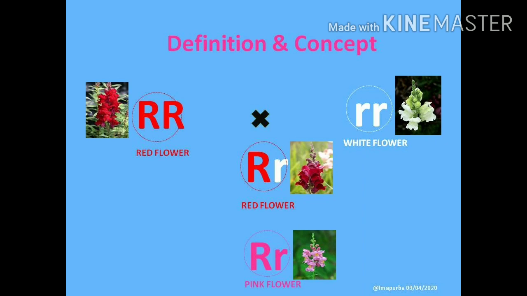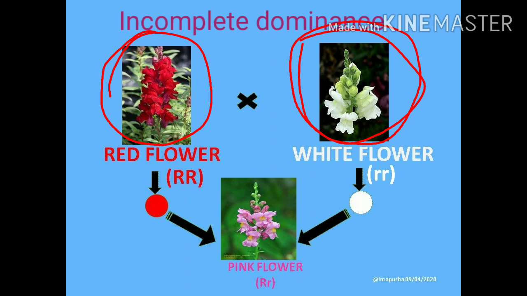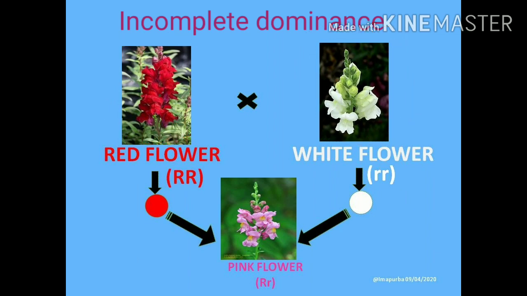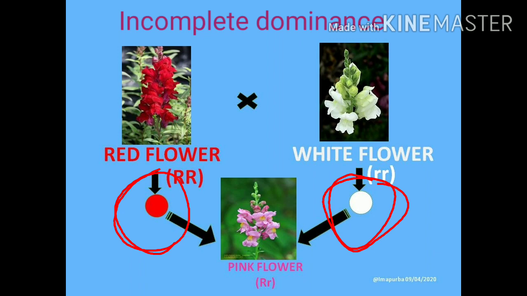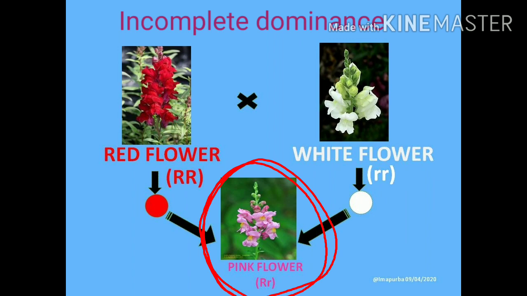Here I have produced a separate slide for incomplete dominance for you. So let's start. Come here first. Here you can see incomplete dominance in a separate slide. A red flower of Antirrhinum crosses with a white flower of Antirrhinum majus, and finally it produces two different gametes, that is capital R gametes from the red flower and small r gametes from the white flower, and combined in the F1 generation it finally produced a pink flower, which is an intermediate color and not going to be similar to the white or red flower.